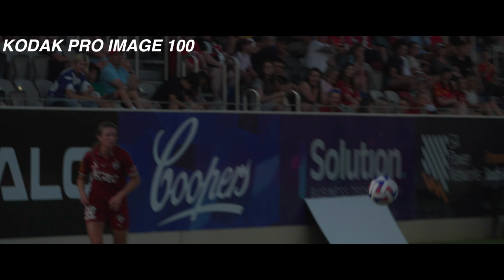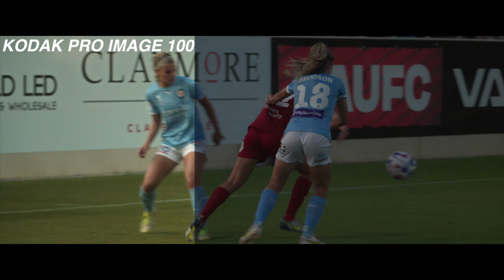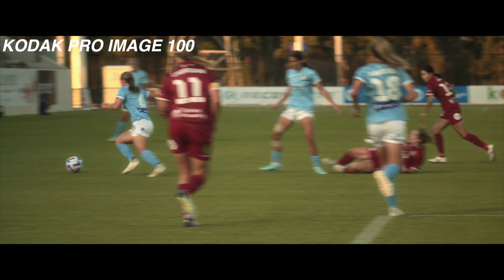But if you're a hipster and you like film and you like the vibe that this gives you, and you appreciate all the tools and the emulation it's going to give you, and you want to give that nostalgia, and you have the money, then I do not think you would be disappointed. I think ultimately, if you want to give the vibes and you've got the coin and you think this is going to be a good purchase, I do think that sort of customer will enjoy this product.